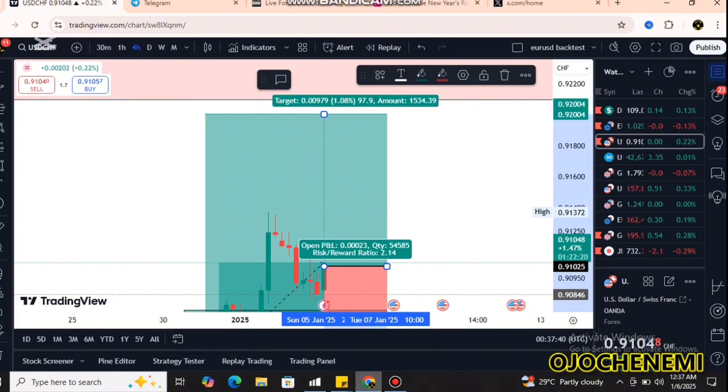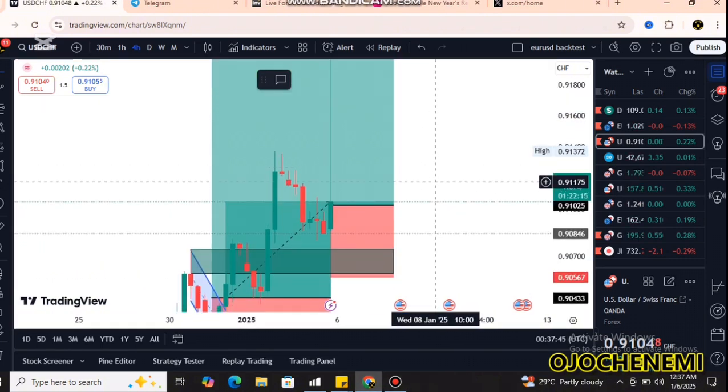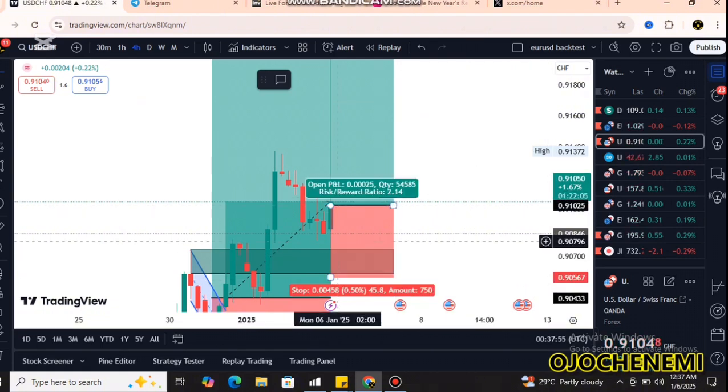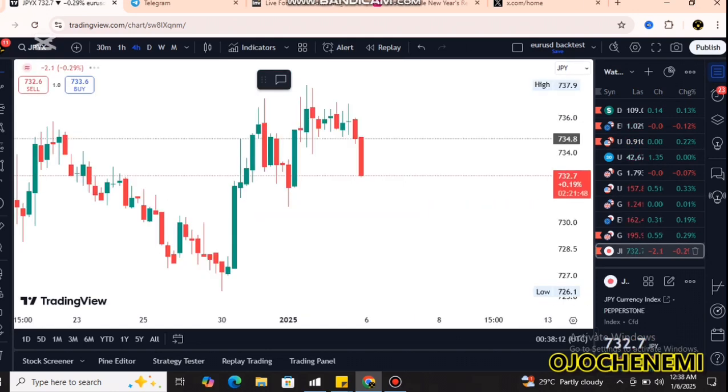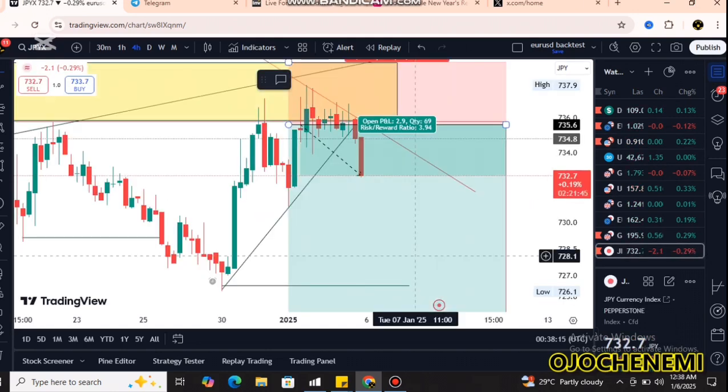So I want to make the analysis of USDCHF. No, I'll show you USDCHF though. I'm on it right here, as you can see. This is USDCHF, but we'll be going on the JPY pairs. The JPY pairs, that's what we'll be going for this week. I'm not going on any dollar pair this week, if possible. I know the buyers, I can make the analysis for you, but for me, I'm going on the JPYX.